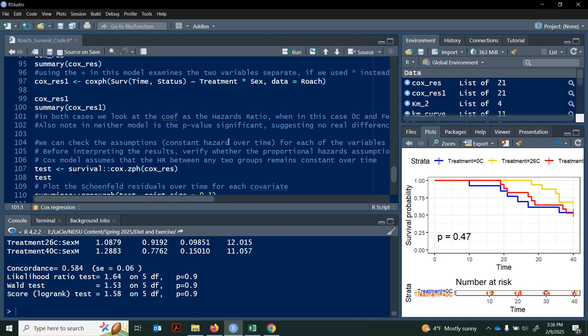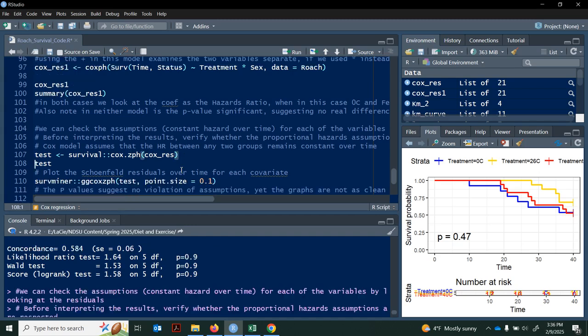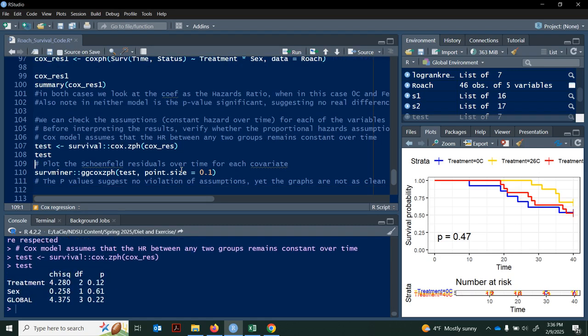First off, we want to check to see if we meet the assumptions of the Cox regression. So I'm going to test my assumptions. So I'm going to go test, assigned to survival::cox.zph, and then my model, cox_res. And here you can see the chi-square and the p-values for each one of those.